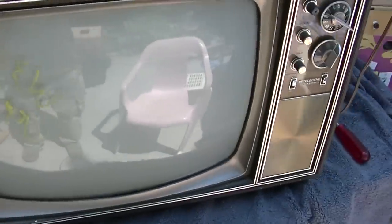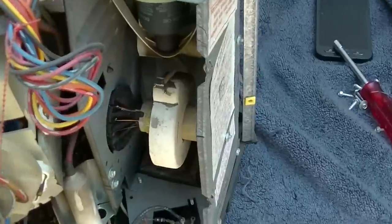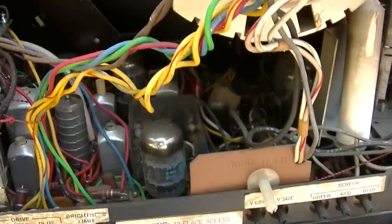Let's open this one and see what a new one looks like. All right, this is the one that says new. And let's see. Yeah, it must have been the Sylvania. So is that a GE horizontal output tube? It is. So this might be very low hour. Let's see. It has a Compactron on it. The damper says Compactron. This looks like it has all original tubes. Yeah, this is low hour, all right.